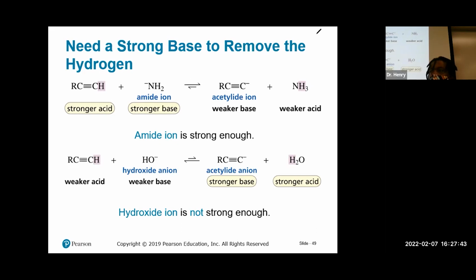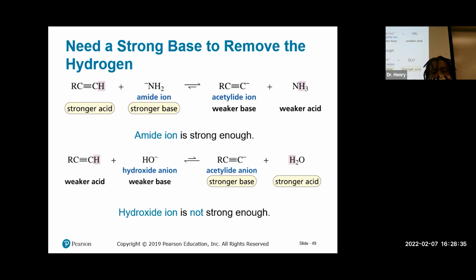Remember, we were just talking about the amide ion just a few seconds ago. Well, we got ahead of the game, right? So this is where that amide ion comes in. That amide ion isn't going to be stable, so we're going to be removing that hydrogen from our hydrocarbon, okay? And that's basically what happens here. If we remove the hydrogen from our hydrocarbon, now we have an acetylide ion. Okay, so we have an acetylide ion, which is now going to be our weak base, and we have a weak acid. Here ammonia is acting as a weak acid.